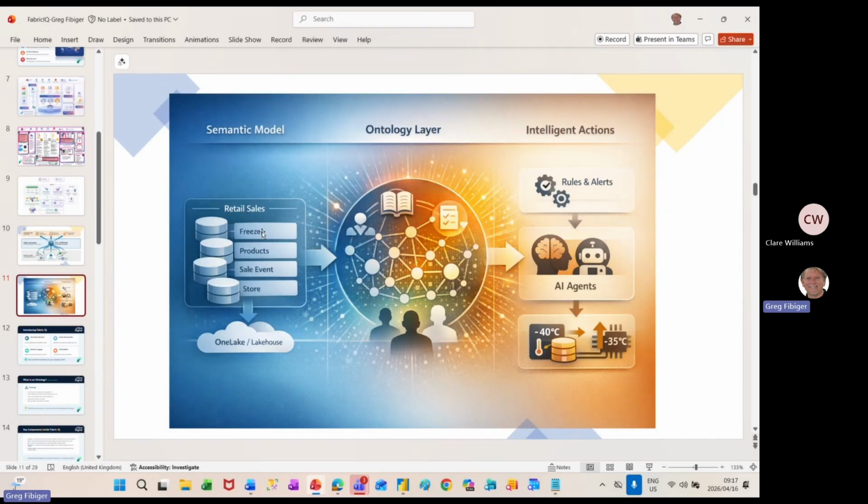Always think of an entity like in the old days, like Kimball design. An entity equates to a table. Yeah, you guys would remember that. And then a dimension would equate to a column. So it's still the same concept.